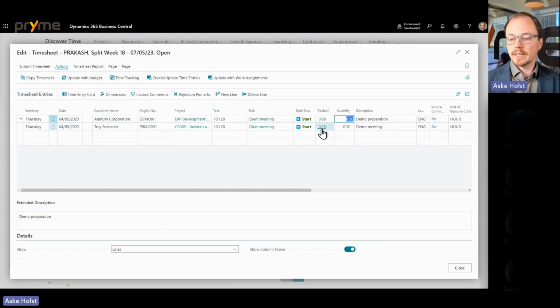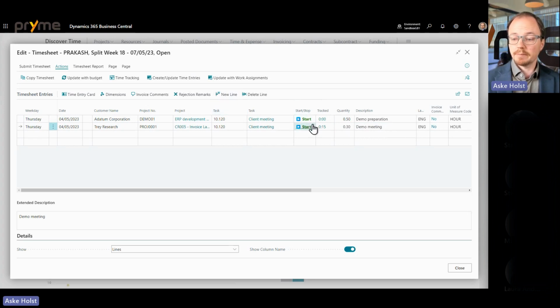We can also see that it takes a track time and converts it into a decimal number of hours. And you control how that conversion is done. Is there any rounding of this in any way or form? Do we round to the nearest 15 minutes, nearest half hour? How do we do that? In this case, we are quite conservative and round to the nearest 3 minutes, which is, of course, 0.05 of an hour. So this is one way.